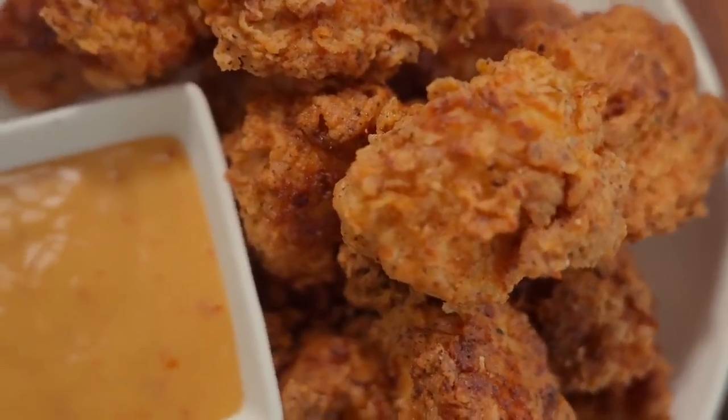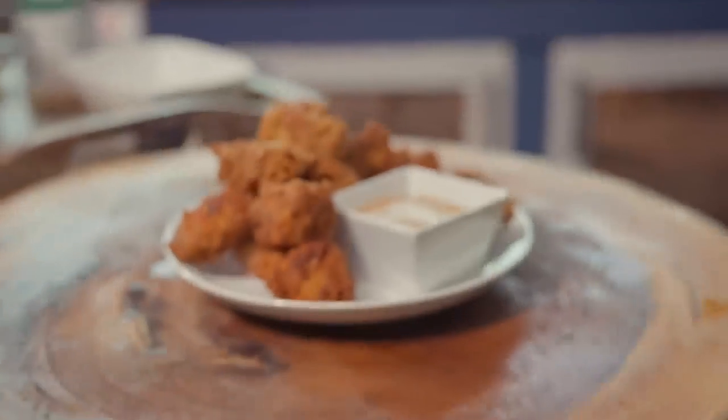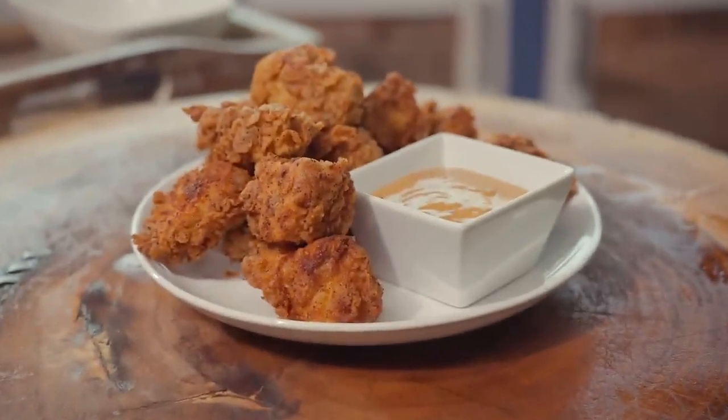Today we're doing fried chicken, buddy. Yeah! We're doing buttermilk fried chicken nugs with a hot honey mustard. Okay. It's gonna be good. Simple, easy, delicious. Your kids will love it. Your CJ will love it. Let me show you guys how to do it.